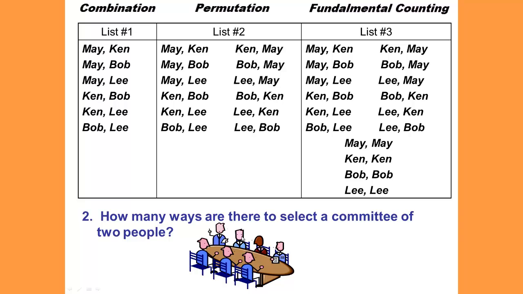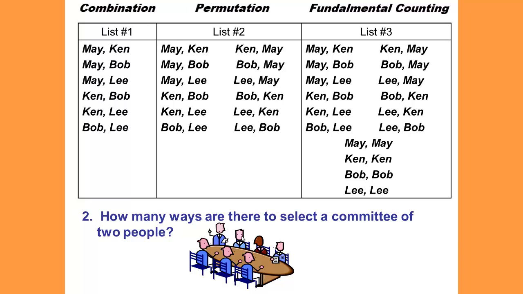committee of 2 people? And in this case, remember we're dealing again with 3 lists, and we have our 3 lists here, and we know the type of things that we have for these 3 lists, but we need to determine, and this is the beginning of determining which type of list each would be. So, would selecting 2 of the same people work for a committee? That's usually the first question I ask myself.